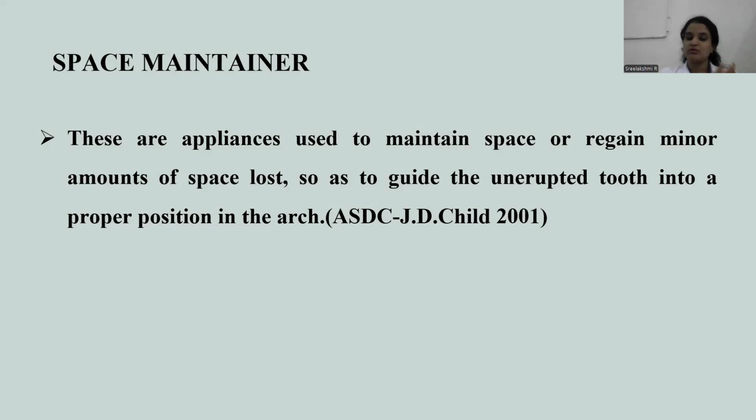Coming to the definition of space maintainers: they are nothing but the appliances used to maintain space or regain a minor amount of space lost, so as to guide the unerupted tooth into a proper position in the dental arch. So why regain minor amounts of space? Sometimes it is an active appliance and sometimes it might be a passive appliance.